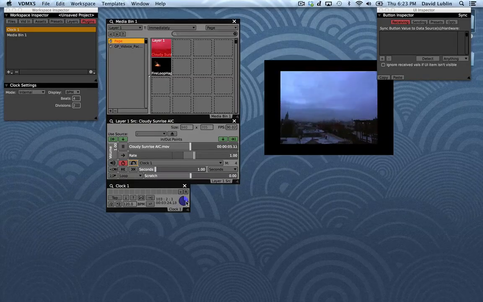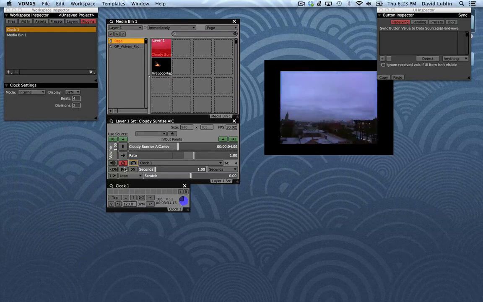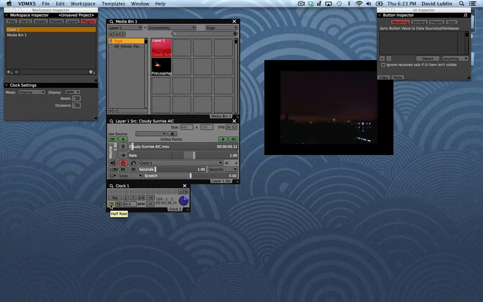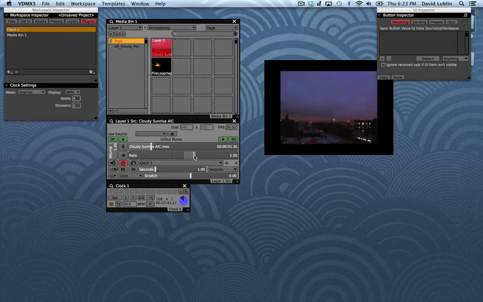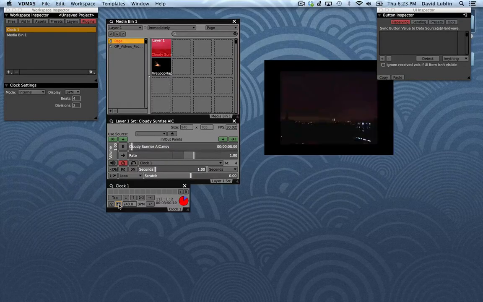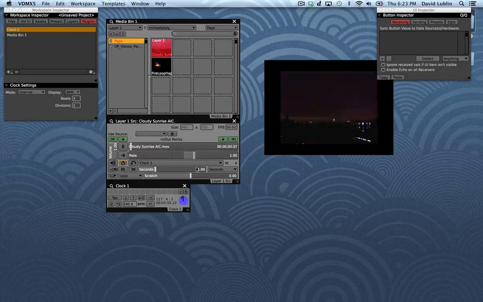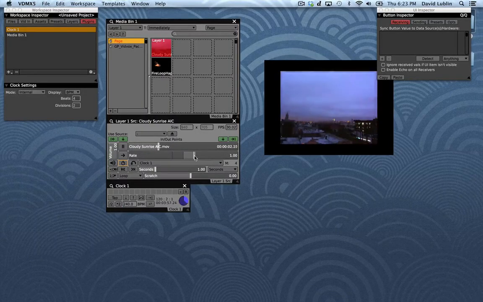So as we get closer to the 4th measure, which is coming up here, the movie will loop at the same time. And since this movie is synchronized, if I slow down this clip, say I move it to half rate, 60 BPM, the movie itself plays back at half rate. If I half it again to 30 BPM, now the movie is playing at quarter speed. Even though the rate slider is still set to 1, this is moving relative to this clock. So now if I instead double this to 240 BPM, the movie plays twice as fast. And when I flip this out of synchronization mode, the movie plays back at regular 1x again.